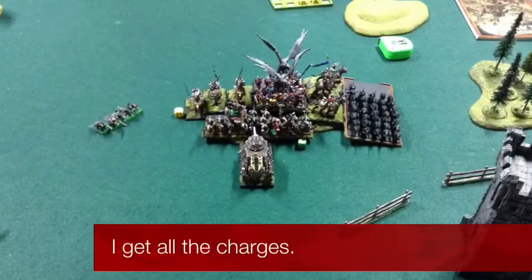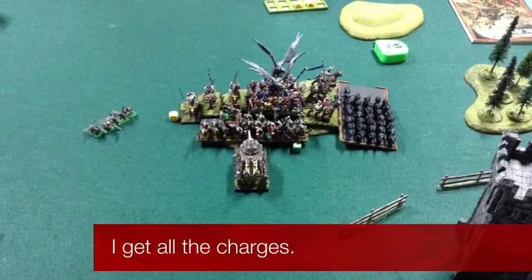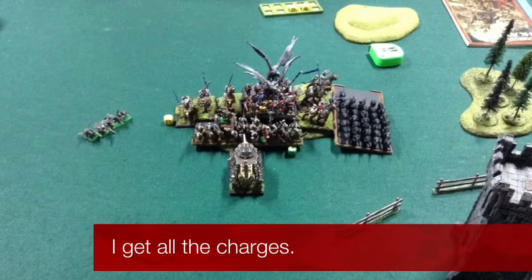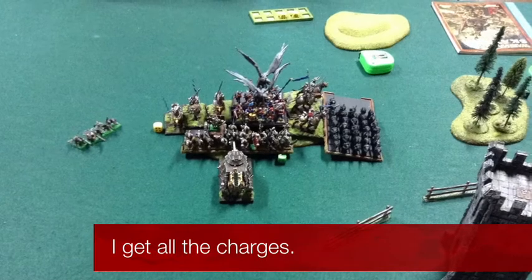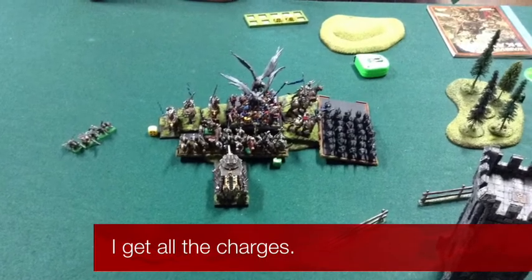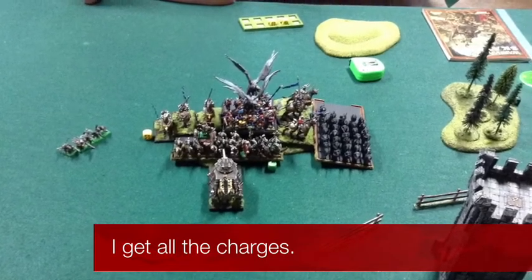And then afterwards, on my turn, what am I able to do? I'm able to throw the steam tank into the front. I'm able to charge the first unit of demigriffs past into the second unit of slaves, and I'm able to charge both the halberders and the third unit of demigriffs into the rear.